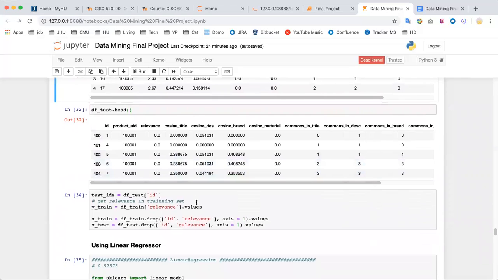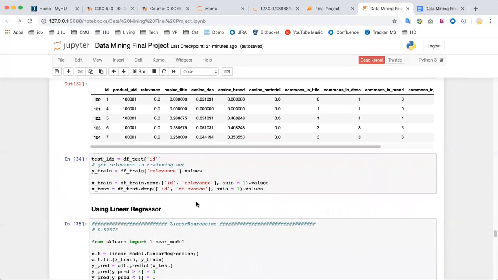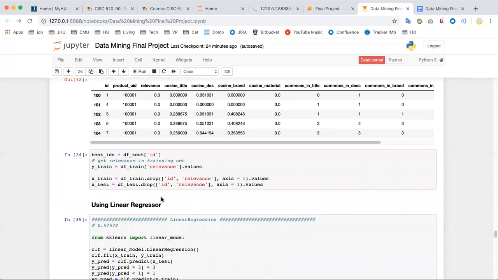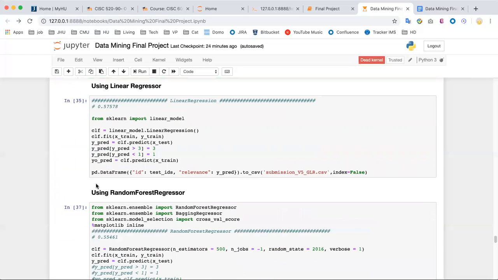So next part is our modeling part. Oh wait, before the modeling part, I just dropped the relevance to keep the tests as original.